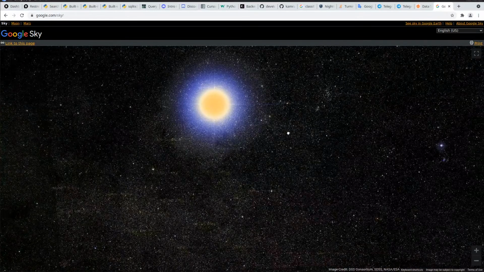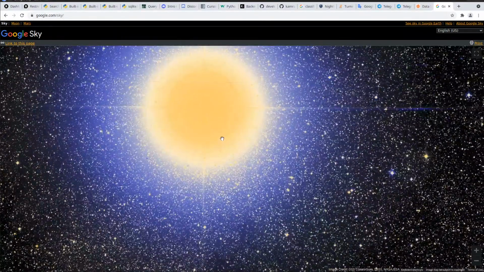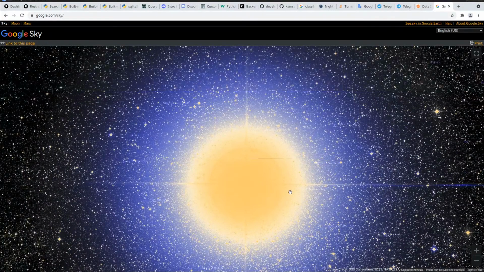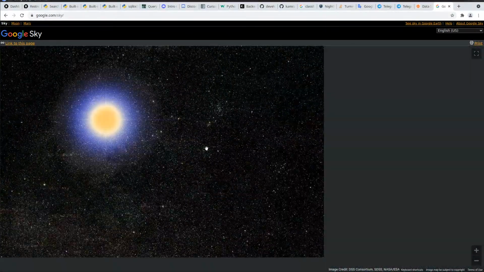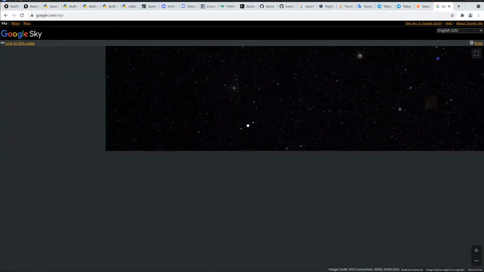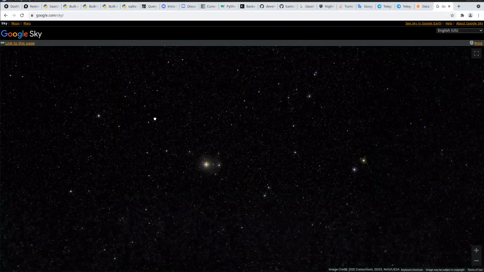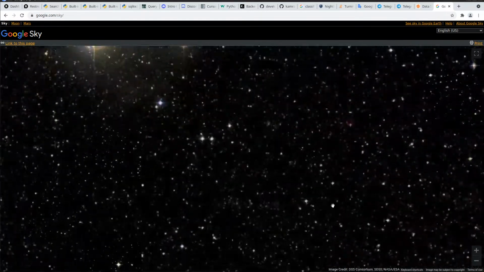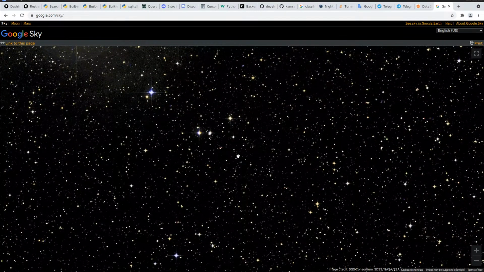Oh, I love it. Detail. What kind of planet is this? Wish I could click on it. Well, I'm sure there are planetarium websites. I wonder what the resolution of this image is.